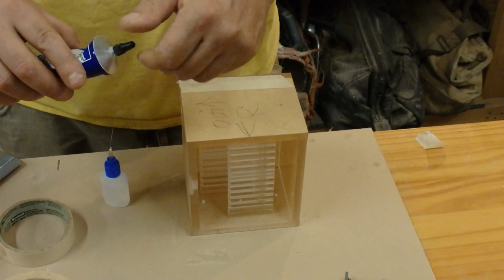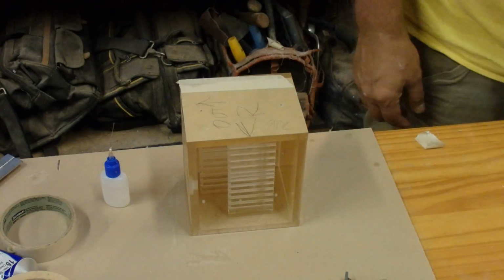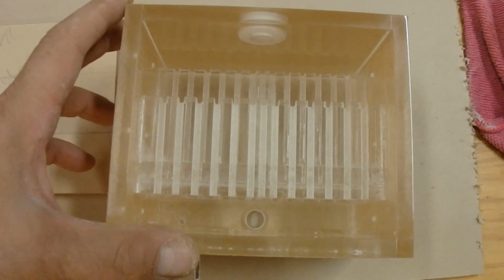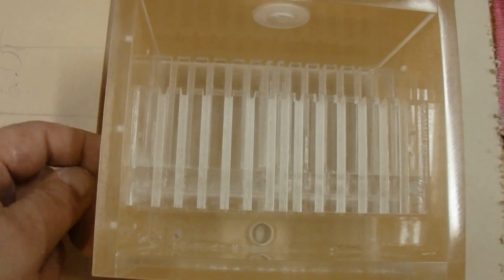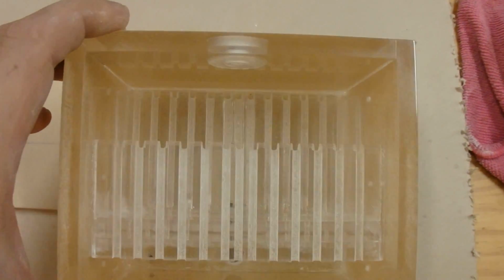Alright, so at this point I have to just leave it alone and come back to it in several hours, because when I sand it, it puts a fair amount of stress on everything and I don't want to loosen any of those joints. Alright guys, this thing is ready to be glued up. The only thing that I'm waiting to find out is whether or not I need to cut slots in it, because once I put the face on it, I can't cut slots in it.